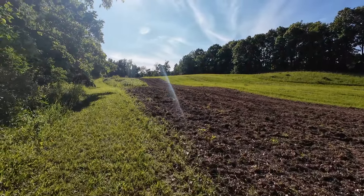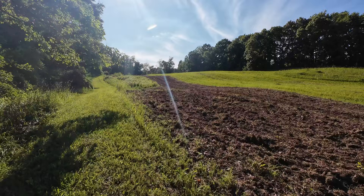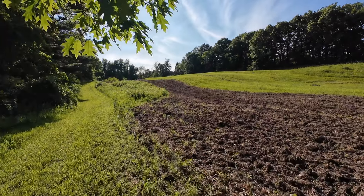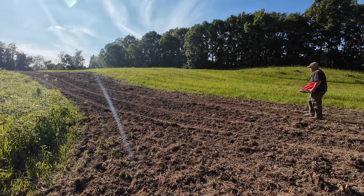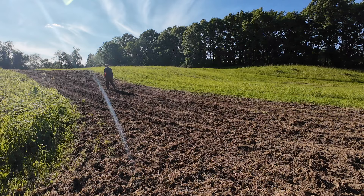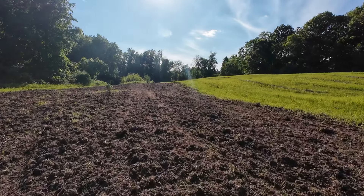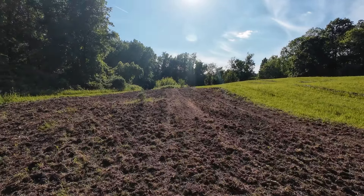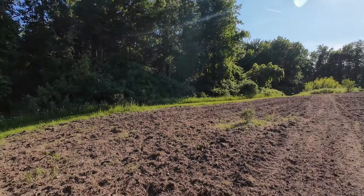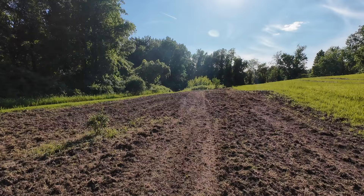The second section is going to be a narrower section — buckwheat and clover mixed, but it's much heavier on the clover. I've got two pounds of clover and one pound of buckwheat approximately. My intention is to put the food plot mix up here, as I do some deer hunting back here and I tend to hunt on this end of the property. So I think this would be a good spot to put the food plot stuff.